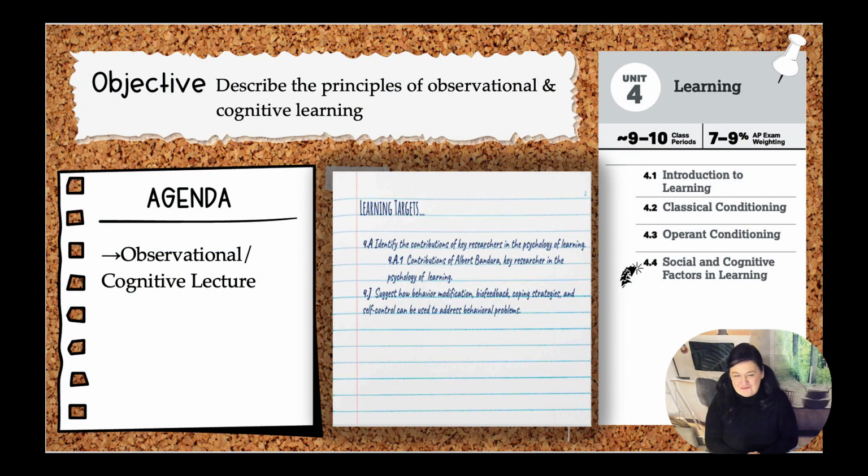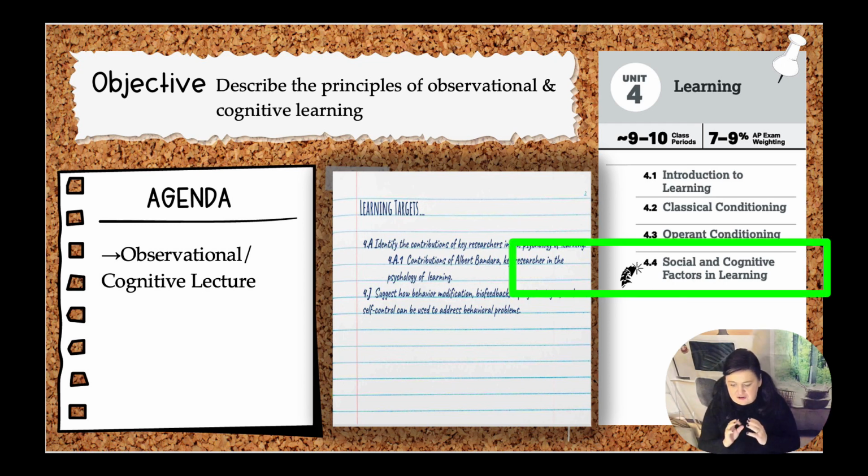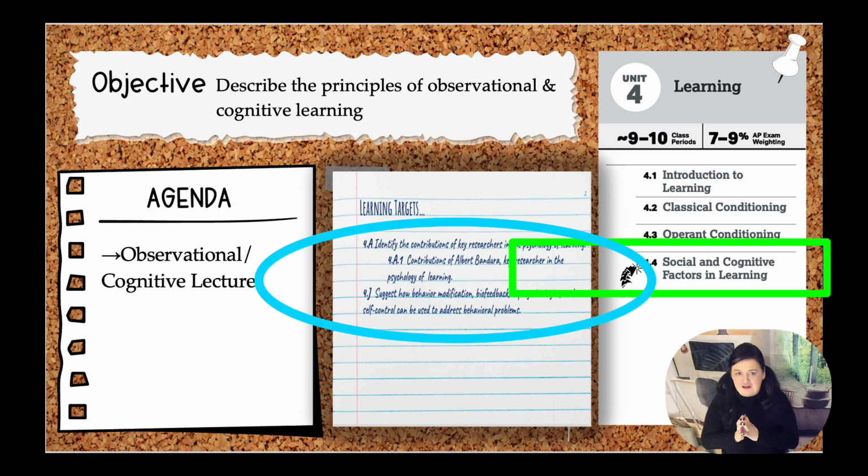Hi everybody, welcome back. This is the easiest set of notes that you probably got all year long. And it's totally intuitive and makes sense. And you should pick up all of this stuff quite easily and hopefully retain it for the rest of your time in this class. Okay, so as you can see on the learning targets, today is everything about observational learning and social and cognitive factors in observational learning or social learning theory.